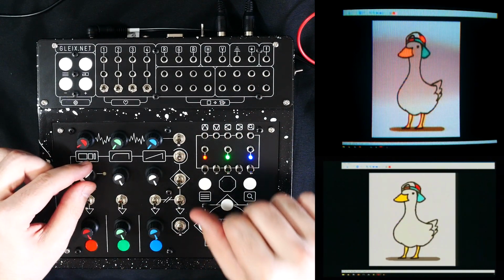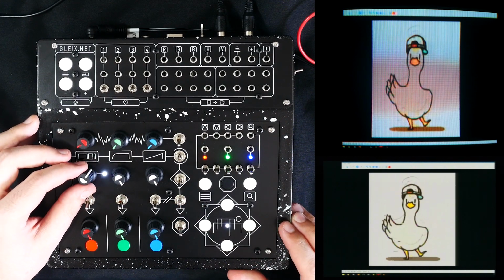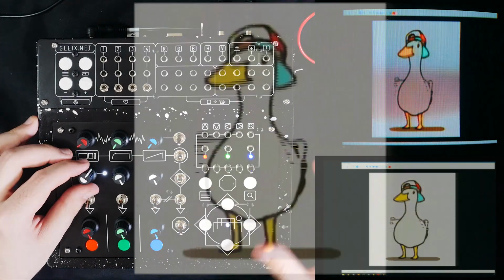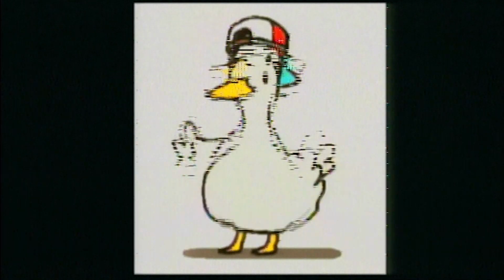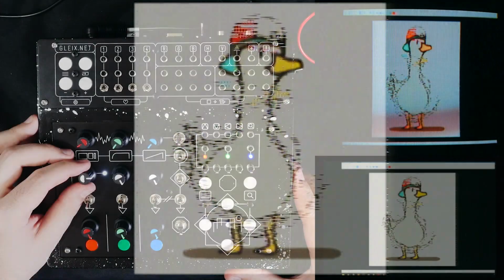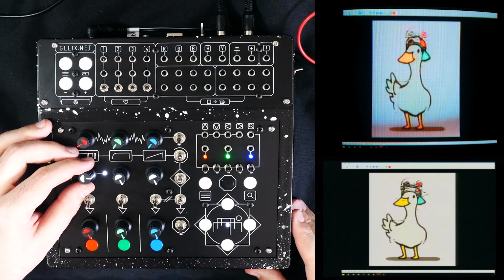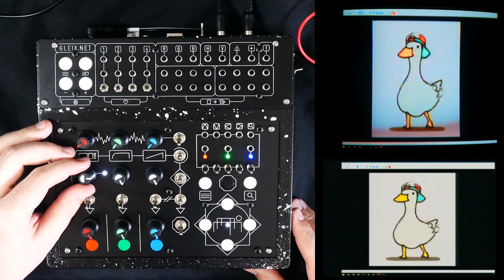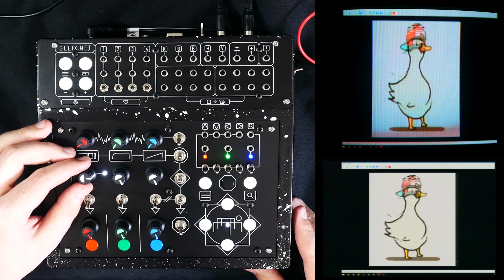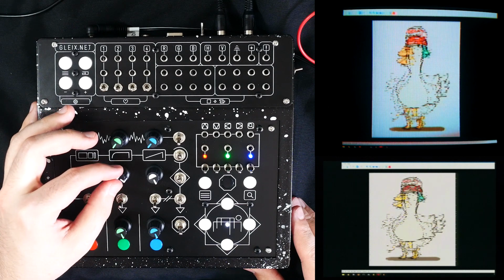Let's turn on that strobe function. Now let's play with a Slit-scan. It's not a perfect hard cutoff on this Slit-scan. It is a little glitchy. There's some leftover pixels, but for this purpose I kind of like it.